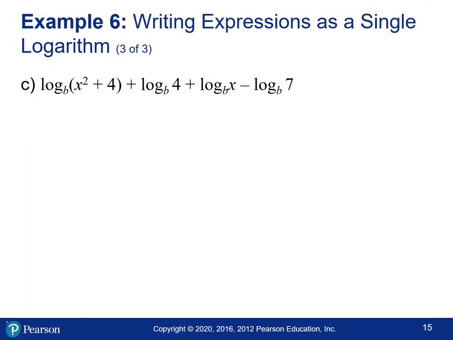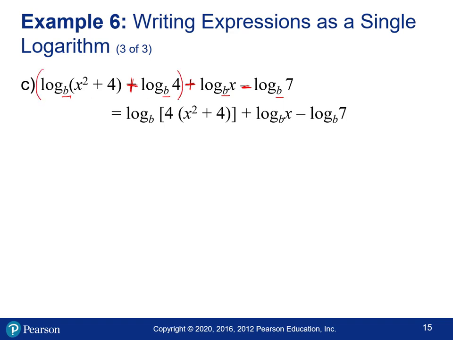All right, let's try one more like this. So we have a lot going on here. We have the same base in all of our logs, so that's good to notice. We are adding these 2, then adding this one, and then subtracting. So we're going to use different properties. So the first 2 are getting added together, meaning we can use our property that says 2 logs become 1 if we multiply the arguments. So notice that we're multiplying x squared plus 4 times the argument of 4. So that's this part right here. Okay, so that part's done.